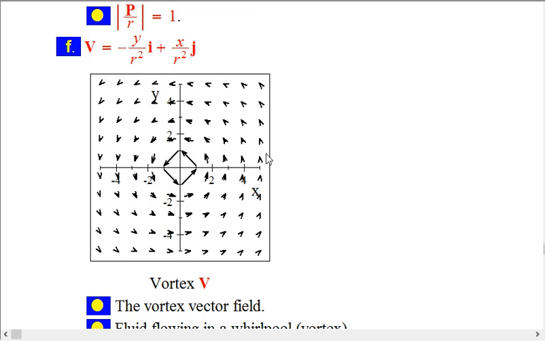Okay, one last one. I know it's getting pretty long, but these are really worthwhile. The vortex vector field, probably my favorite out of all of these. This is p over r squared. So I'm taking the pinwheel vector field and now dividing by r squared, very much like G2. In fact, it's just G2 with all the arrows rotated in place 90 degrees counterclockwise.